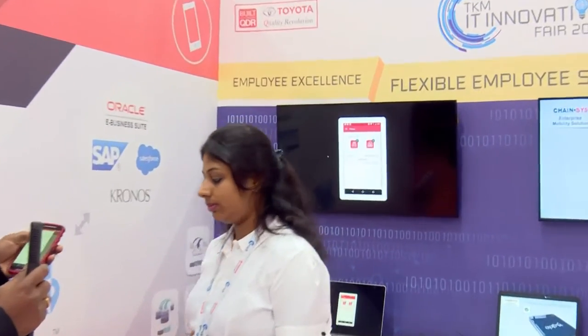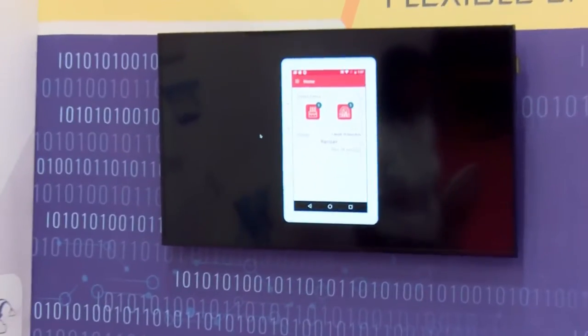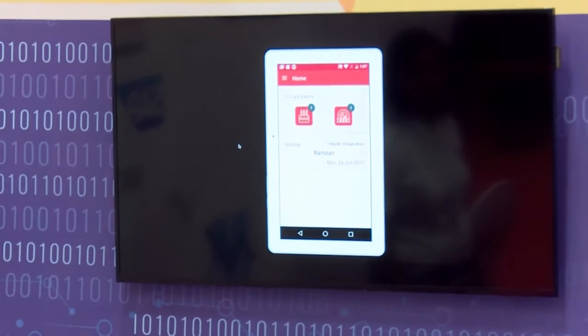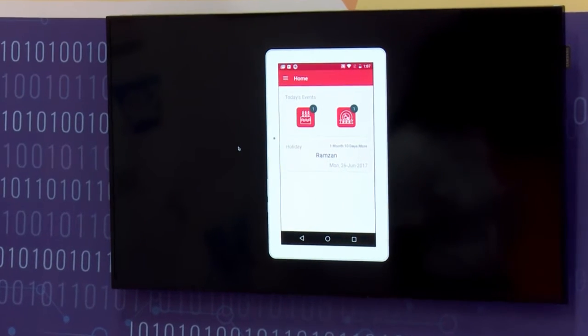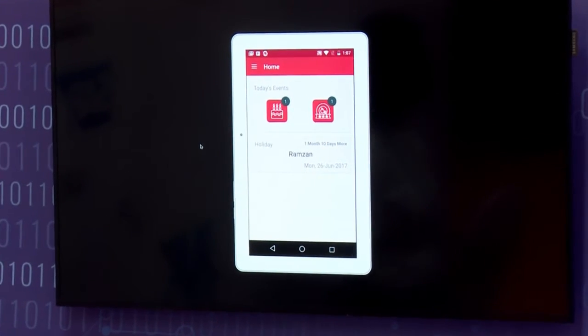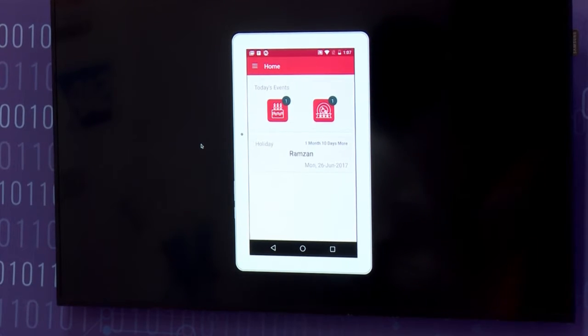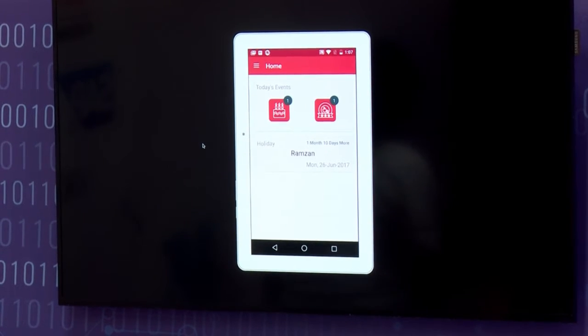They can also track the buses to know when they can board the bus or from which point they can board the bus. We have a menu here, if you can see on the screen behind. We have the detailed menu showing all the data required for an employee to access information in terms of the pay slip, bonus slip, calendar, and notifications.